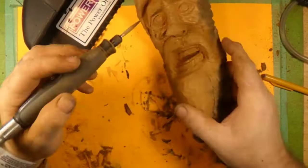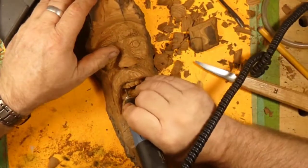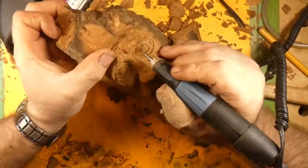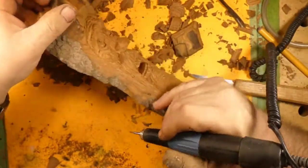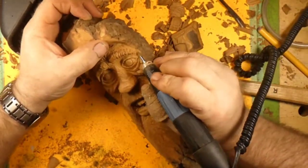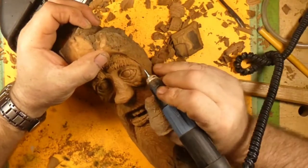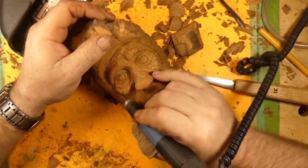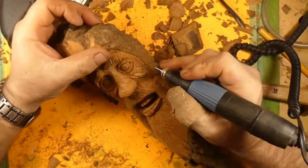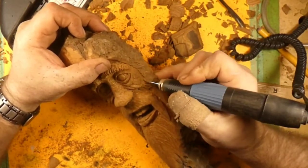I do take the bottom part of the beard back with the knife, just because it's a lot quicker than using the power tools — I can take off big slabs with the knife. Now we've got the microcarver with the flame burr still in there. We separated and delineated the teeth from each other, and we're working a little bit more on the eyes, just going back and finalizing stuff — getting where the beard is going to be cut in. I guess you'd call it framing the face, and we're starting to cut the hairs in.